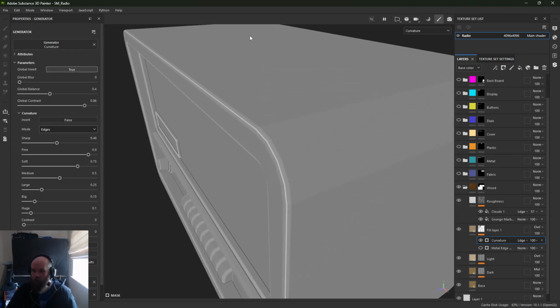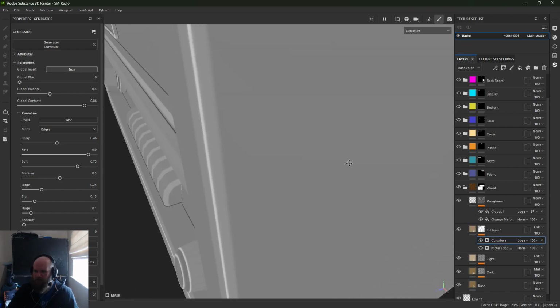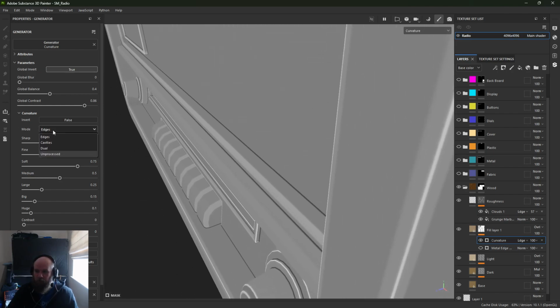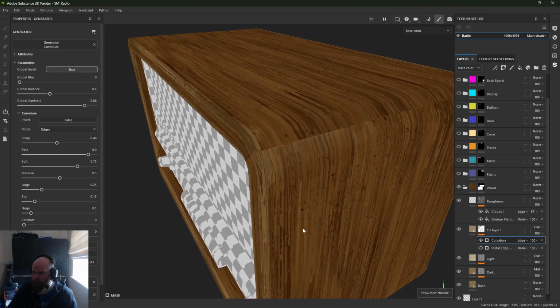But grey is flat. The lighter the colour, the more convex the corner is. The darker the colour, so in these recesses, the more concave it is. So I can change these to only process across the lighter areas, or only process across the cavities, the darker areas, or both. And then I guess I just hide these for now.